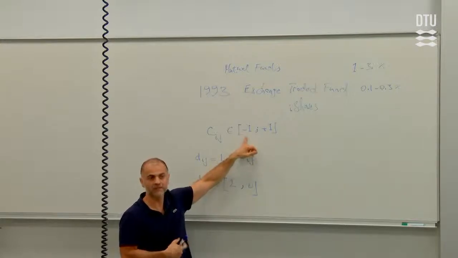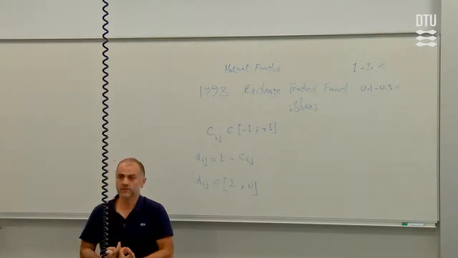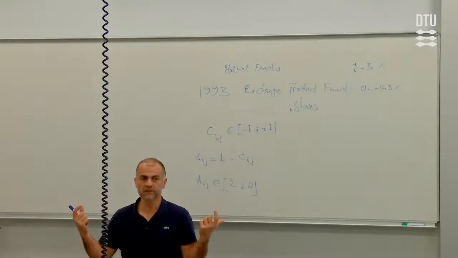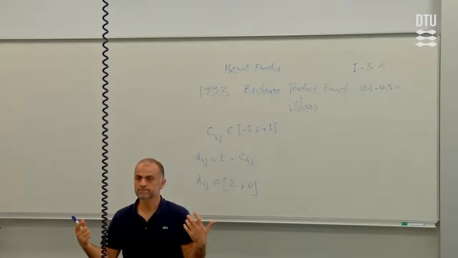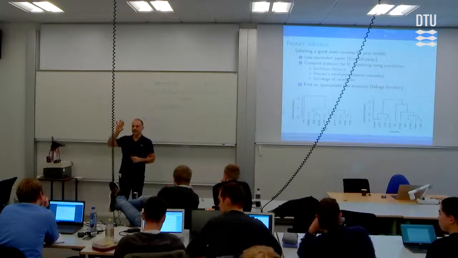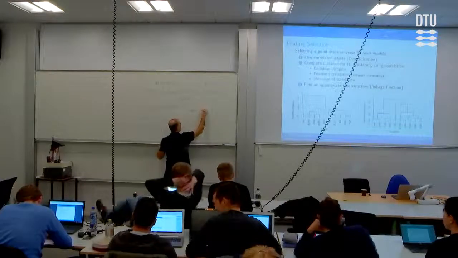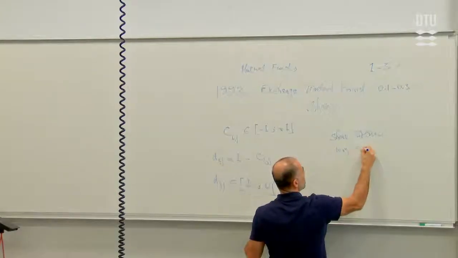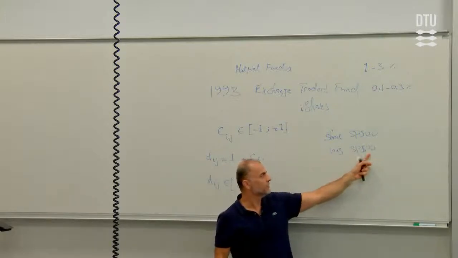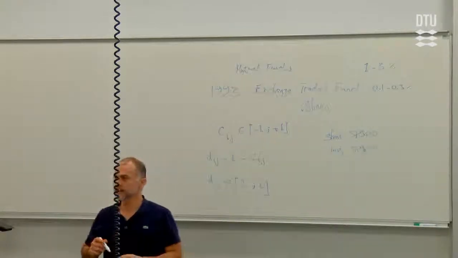So the more negatively correlated two assets are, the more likely they are to be put into a portfolio in order to minimize risk, right? But the counterexample: what happens if I have a short and a long position on the same underlying, let's say the S&P 500? What would Markowitz do when minimizing risk? And by the way, these products exist. You can buy an ETF which is 100% long the S&P 500, and another ETF which is 100% short the S&P 500. If I had those two ETFs, what would Markowitz do with that?